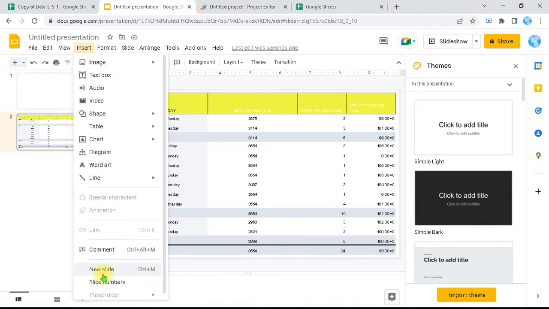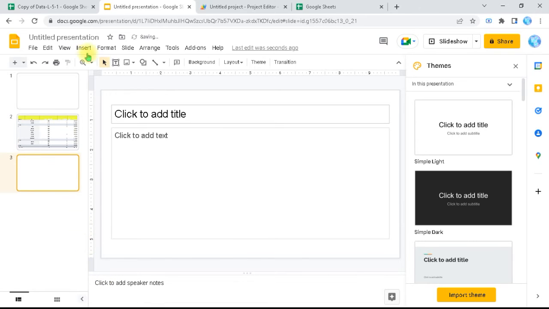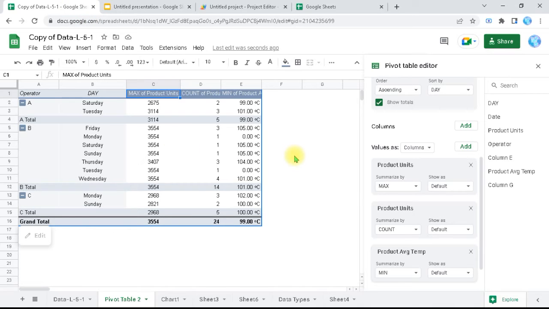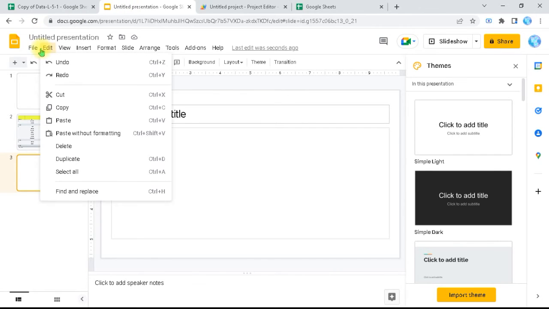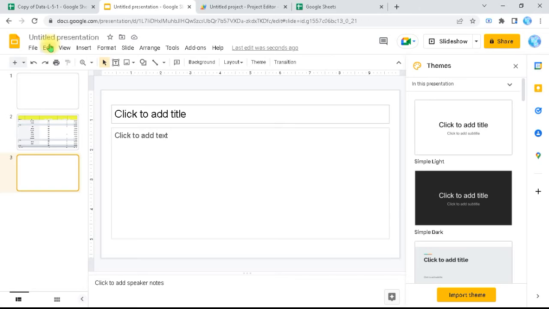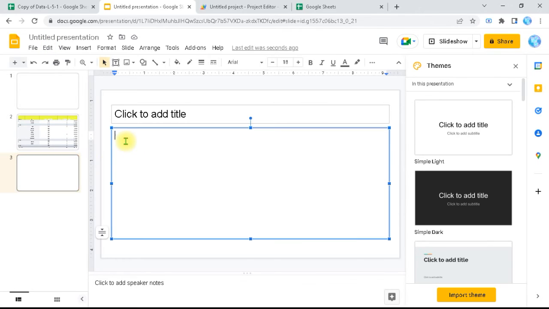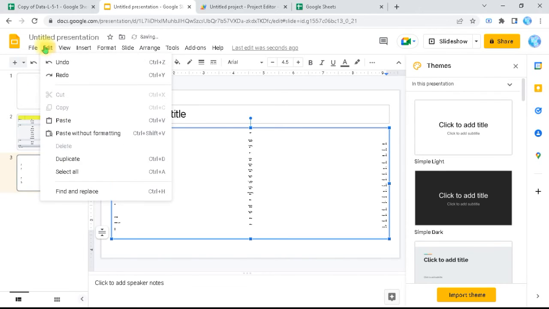So let's add another slide from the insert, and we will see here some tricks of copying and pasting data and how to paste and unlink it. So we will mark our pivot table again. Okay, you can press Control C or you can use edit, and then if you return back here, make edit and paste. Or we will open here as if we are inside this box and I need to paste it inside this box. So I make edit, paste.